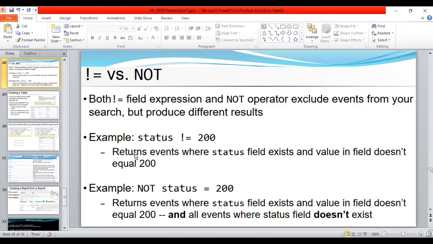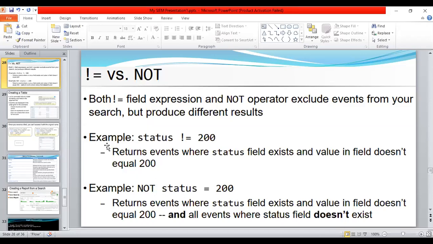The result will return events where the status field exists and the value in the field does not equal 200, which is very fine, which is expected. But most times, I've seen engineers who want to look for this but use NOT status equal to 200. This is quite different. This will give us wrong data. Why?